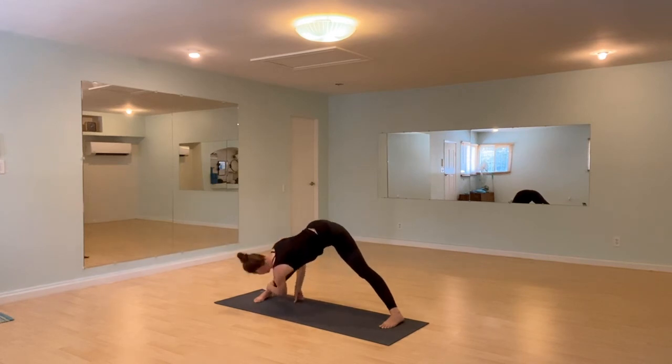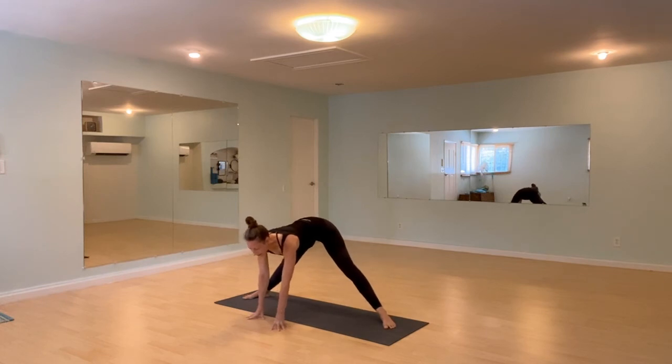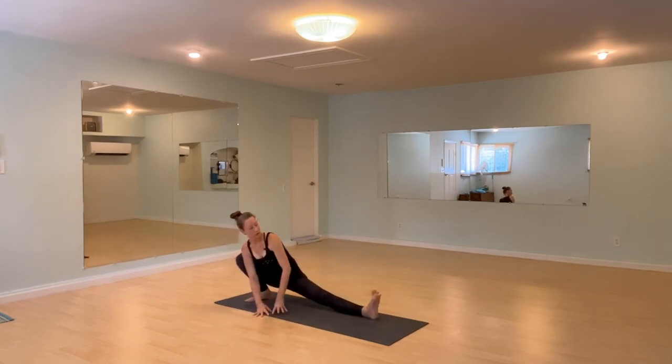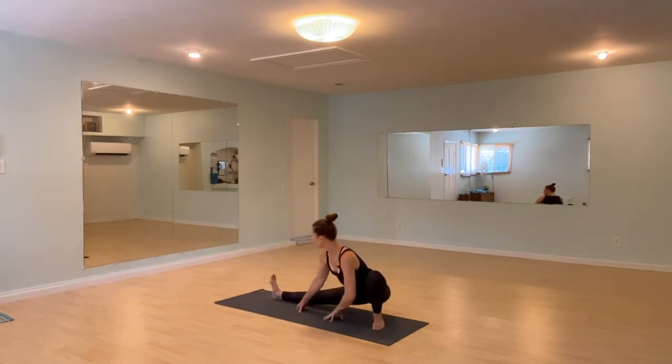Start to release. Bring your hands back through center. Turn your heels in, your toes out. Inhale, halfway lift. On exhale, now as we lateral lunge, we'll turn it all the way into a skandasana. Toes of the extended leg point to the sky. Inhale, travel through center. Exhale, explore your second side.